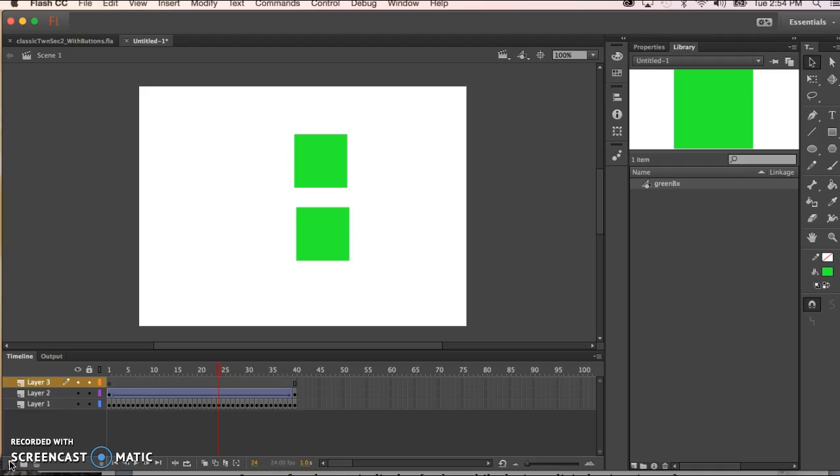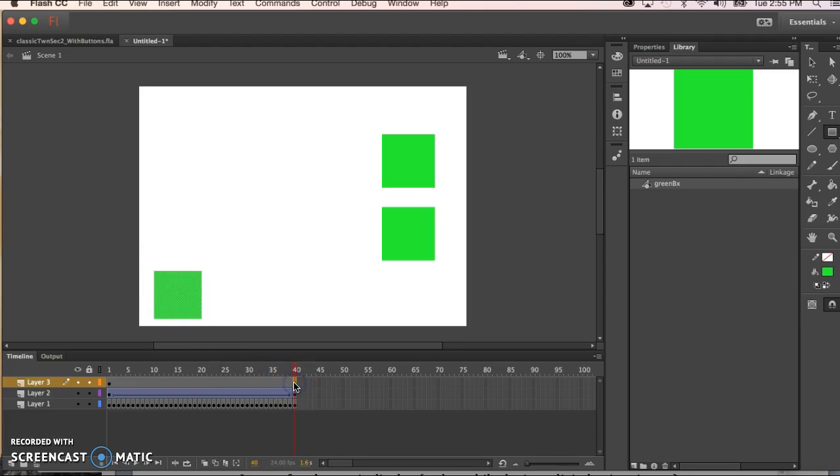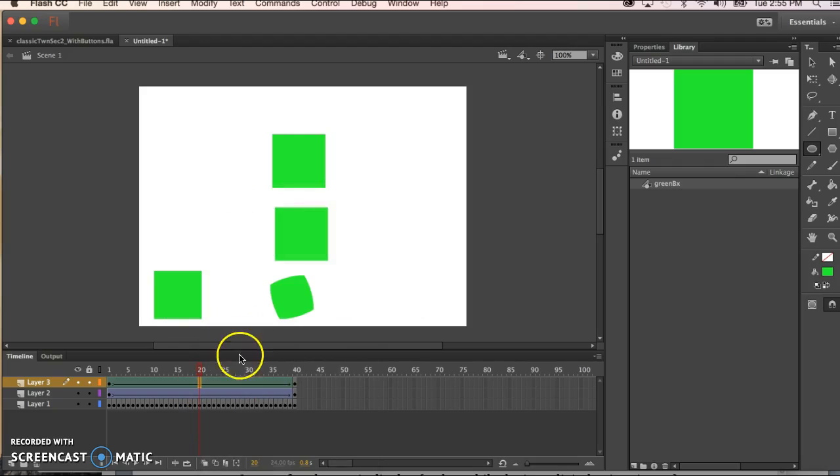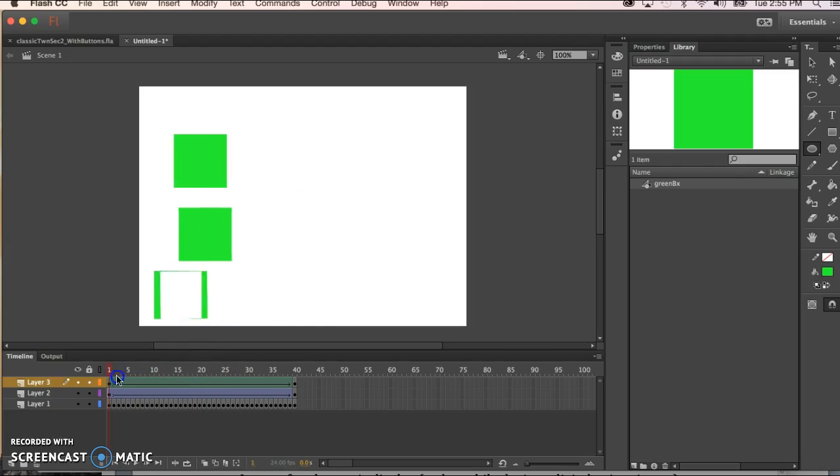The other is what's known as a shape tween. So I just created another layer and I'm going to do a shape tween. But there's one and only one reason that you should ever use a shape tween, and that is for morphing something, where it actually changes, and not just size or stretching, but it actually morphs into a different shape. Like in this example, we're going to go from a square to a circle. And so if I apply a shape tween to this, that's exactly what happens.